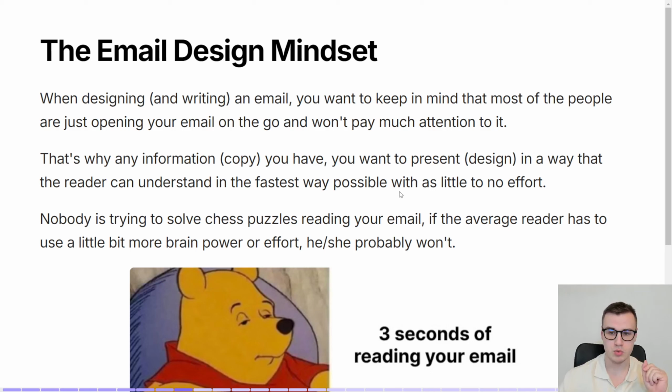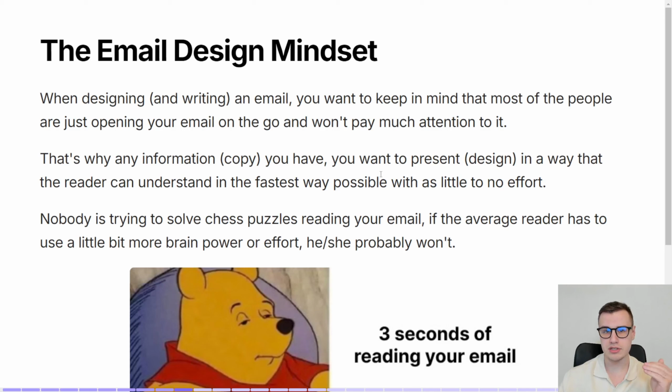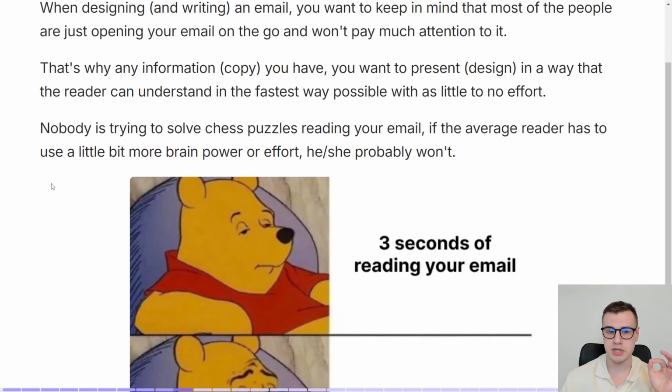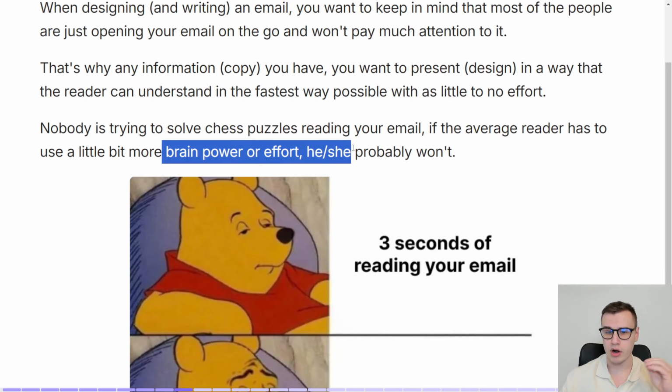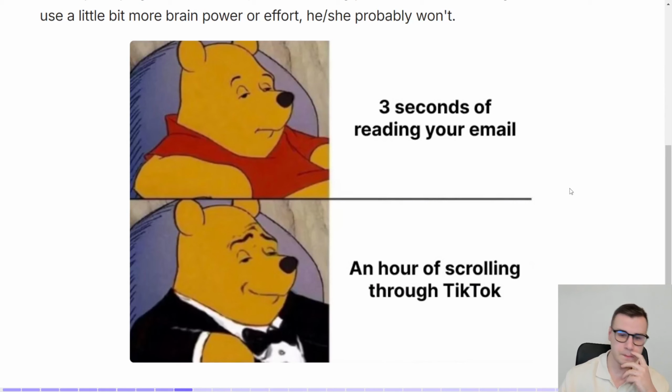Now, this one is really important. Any friction you include will only decrease the chance of a person engaging and even buying, right? Nobody is trying to solve chess puzzles reading your email. If the average reader has to use a little bit more brain power or effort, he or she probably won't, right? Because why should they? So here we have the classic Winnie the Pooh meme: 3 seconds of reading your emails, boring; an hour scrolling through TikTok. You get the point, right?